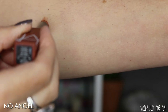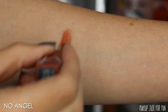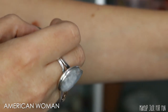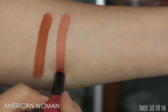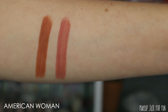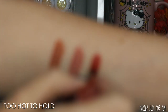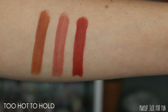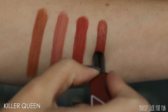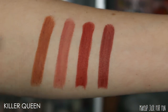I did want to show you some live swatches so that you could just see what the coverage was like and what the texture looked like applied in real time. Sometimes I think it's easier to see on my pasty little arm versus on lips, which are decently pigmented. So this way you can get a good idea of what the application and these shades look like. I also like to show swatches all together, especially with lip colors where they can tend to look really, really similar from one lip swatch to the next. So I like to see them all lined up together. That way you can really compare and contrast them and see the little similarities and differences between all of the shades that I have to show you here today.